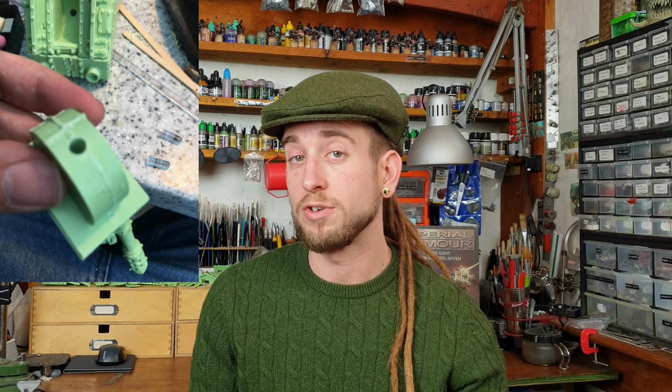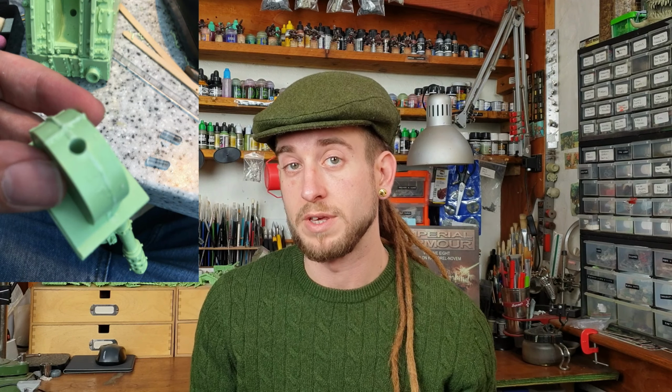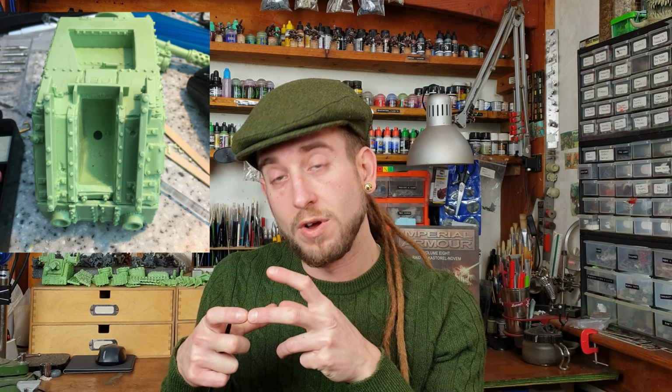As you can see, Chris opted not to magnetise the main weapon and instead to use a peg system. He also decided that the ram at the front should slot in. So he drilled out the body, the hull, so that the ram would slide into the hull and be held in like that. That's one way you can do it, or you could glue it in, but I personally am going to magnetise, that's the way I'm going to go about mine.